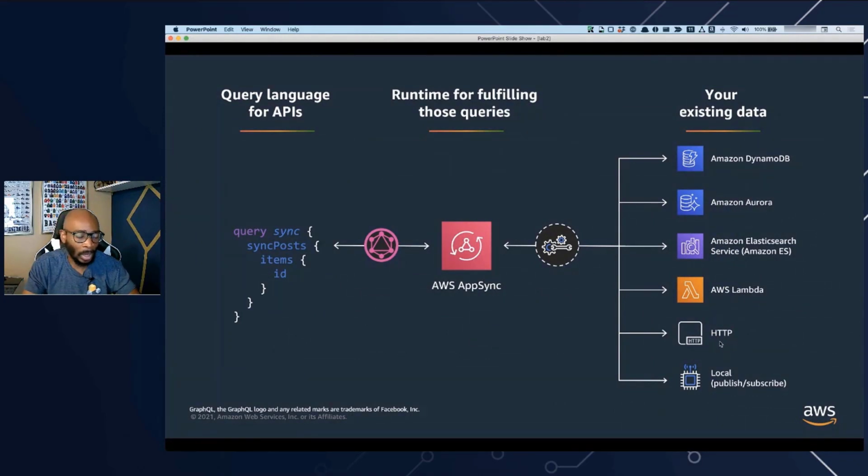You can connect to AWS services, and you can take local actions as well, right? So let's say you needed to first retrieve something from your Lambda function, like we just did, but then you needed to do some additional filtering, and you want to do that inline, right? And maybe this is a filtering function that you use across your API for multiple use cases. Well, you could use a local resolver to do that as well.